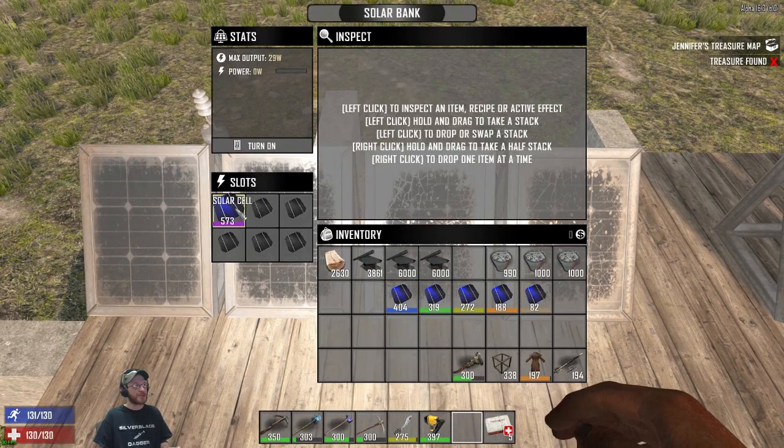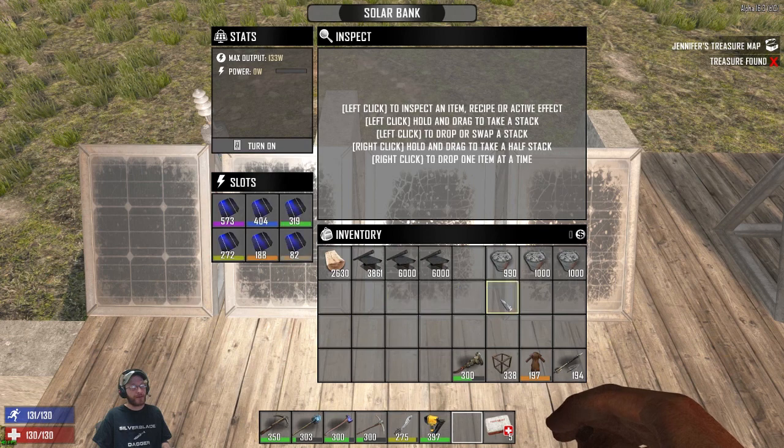Now, a purple cell, 573 quality, has an output of 29 watts. Pardon me a moment. Alright, so 29 watts for purple. Blue is 25. Green is 22. Yellow is 21. Orange is 19. And the brown is 17. So obviously, better quality means more output. And all those together has a max output of 133 watts. Something to keep in mind.